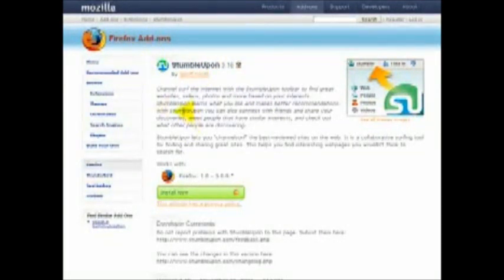and you'll be able to channel surf the internet with StumbleUpon toolbar to find great websites, videos, photos based on your interests. It learns what you like and makes better recommendations, because the idea is as you stumble through different categories, it shows you another website, you rate it and go on to the next one. It's kind of like a social networking traffic site, traffic exchange in a way, and there's ways of developing that. There is actually a site as well which is called StumbleUpon Exchange, where you can exchange stumbles with other people who are on the sites. It's a great little sort of viral tool as well to get traffic up on your sites.